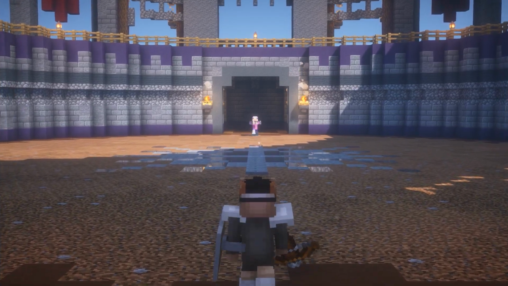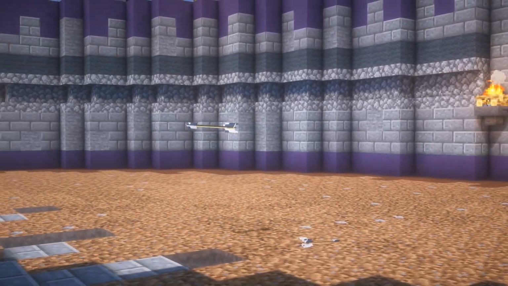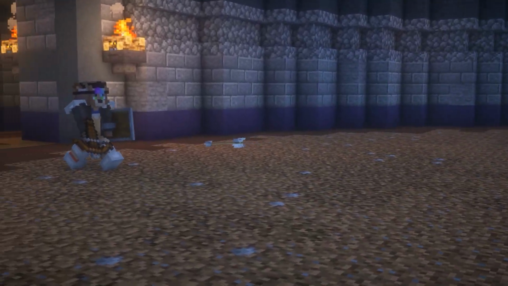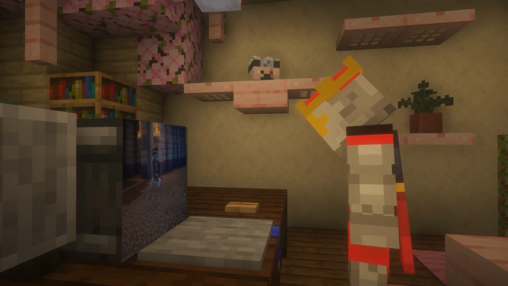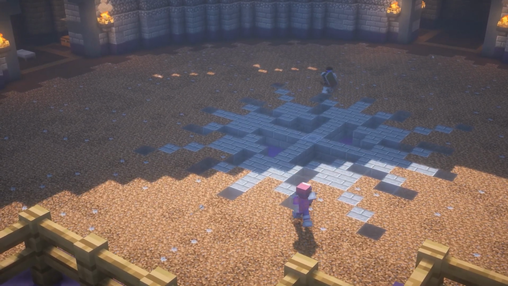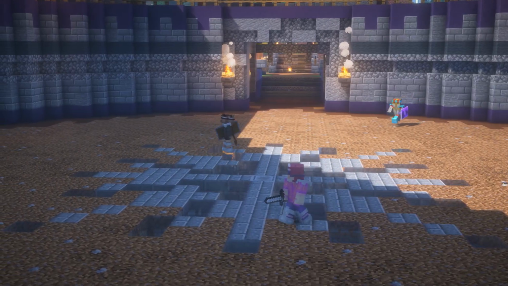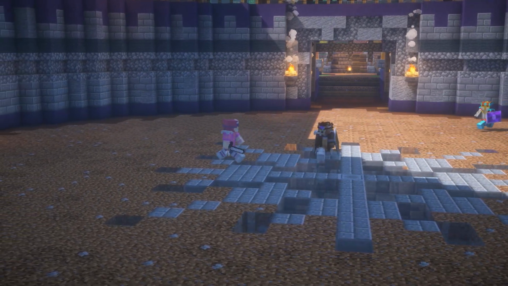I missed the first arrow. They both missed the first arrow. The arrow went right through him. How was that a miss? Raph reloads, misses Kraft. Oh, he has six shots left. Come on, Kraft! Oh, I hit him! Shot down. Kraft has unequipped his shield. We're gonna come in close.